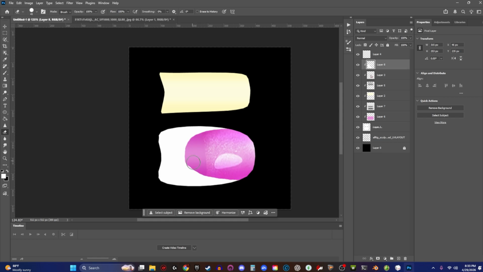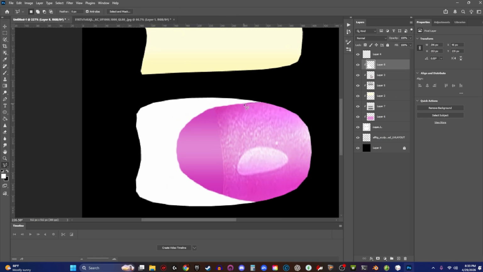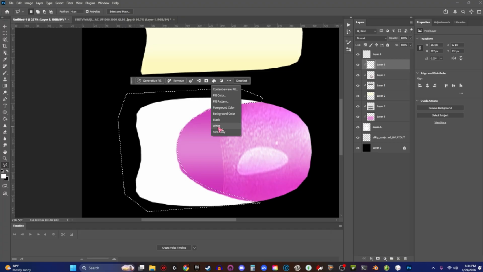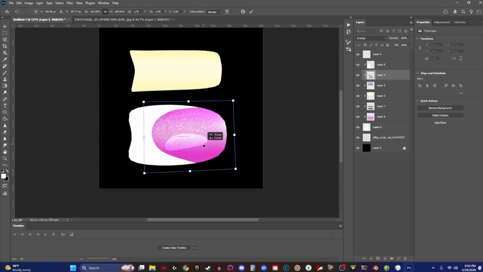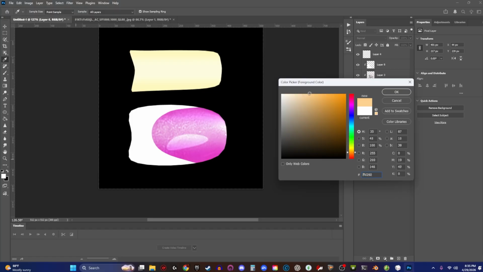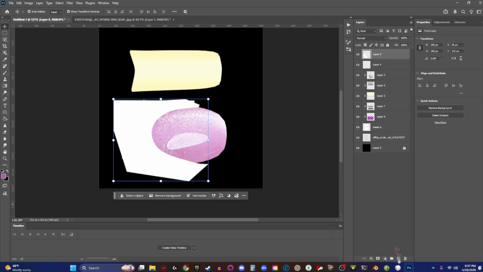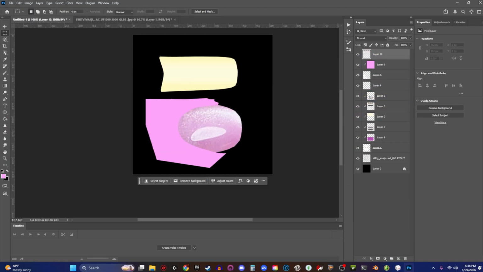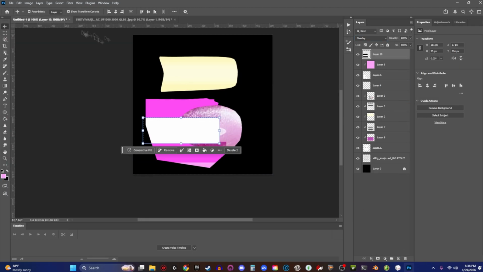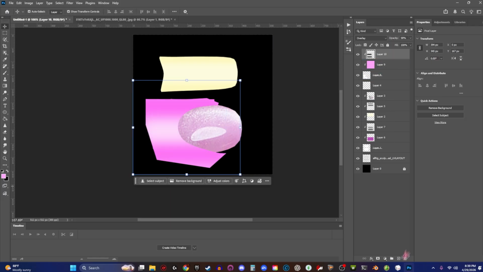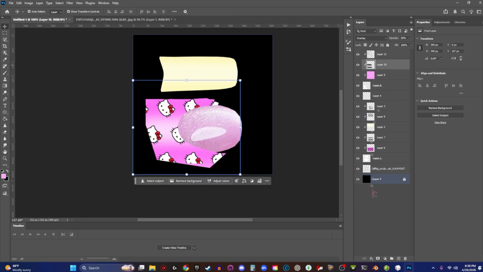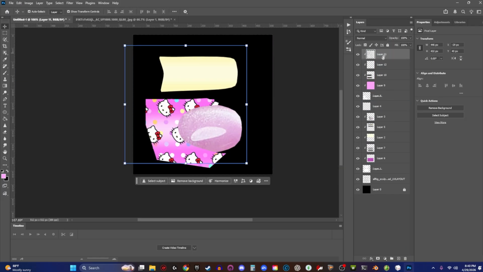So keep in mind, when you are in Photoshop and you're prepping your UV, make sure to add a fresh layer. Click on your UV layer that has the UV, select it, and then go back to the plain layer and fill that with white. That way, when you do the clipping mask, you'll be able to apply custom nails you see online or create your own design inside of Photoshop or Procreate, which I can show you later in another video.